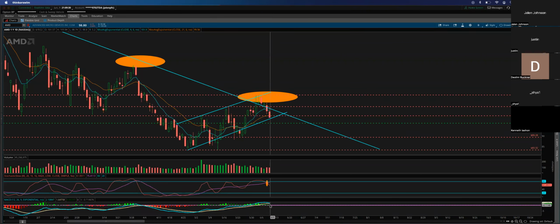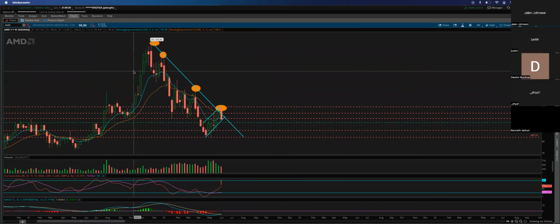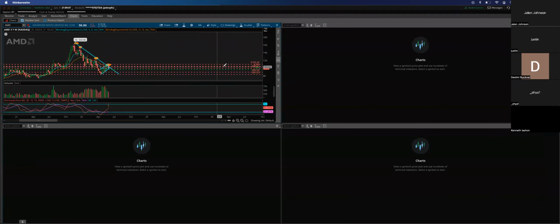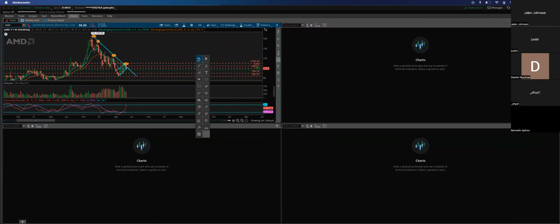I use the MACD for swing trading. Our MACD is starting to show downward trends, and we rejected the trend line, right? Look at the weekly chart. We rejected the trend line, and there you go. That is why it's important to use multiple time frames while you're trading. So how would I trade AMD, right? Let's say that I do my charts like this. So I got my main chart. That's my weekly chart.